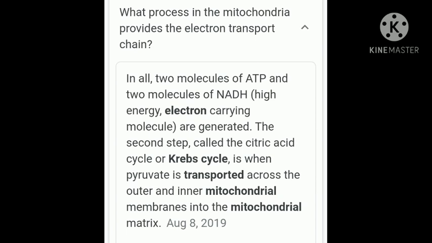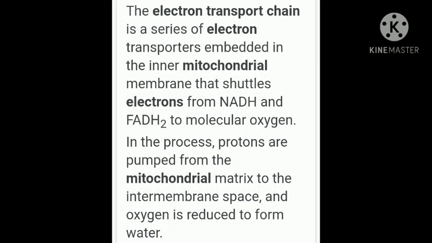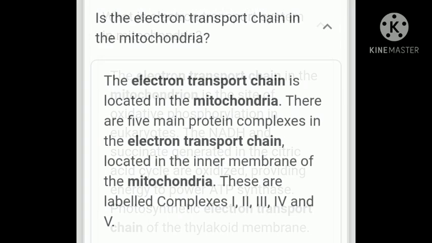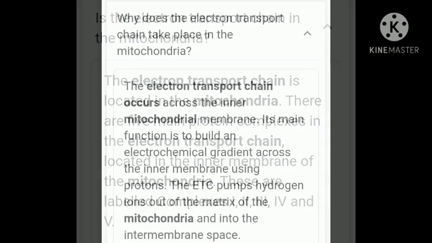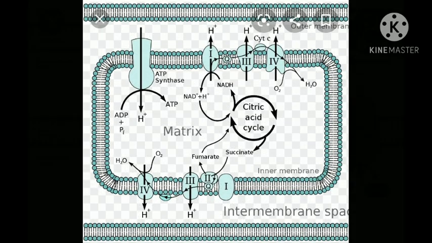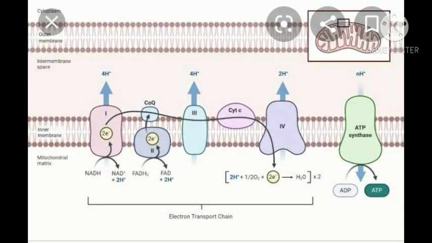So we can say the electron transport chain or respiratory chain is a series of electron carriers in the membrane of the mitochondria. It is present in the inner mitochondrial membrane. Through a series of reactions, the high energy electrons are passed to oxygen. In the process, a gradient is formed and ultimately ATP is produced. Electron transport requires oxygen directly. Electron transport takes place on cristae of mitochondria.